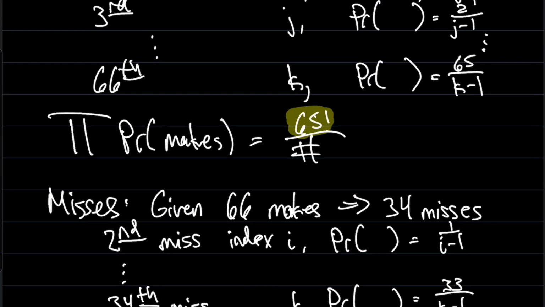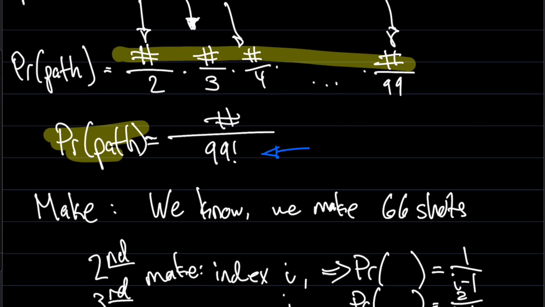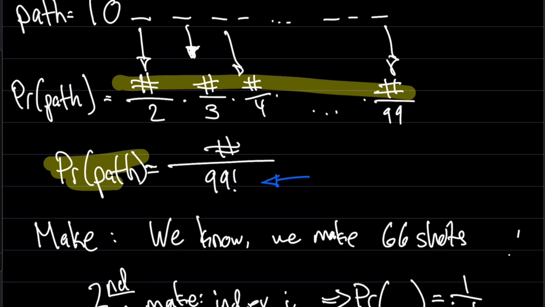If we look back at all the logic that we did previously, what was this? What was this probability of a path that we actually did here? Well, we took all the different probabilities that we were going to be multiplying together and just took their denominator. So if we think of this, instead of being 100, then this final one isn't going to be some constant number, but we know it's some number over however many we shot before. And if we know we do n shots, then we know this is just going to be n minus 1.